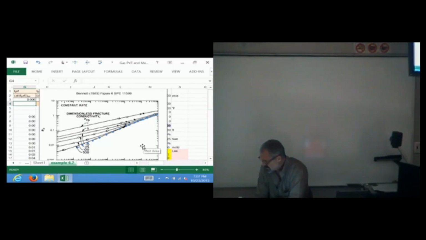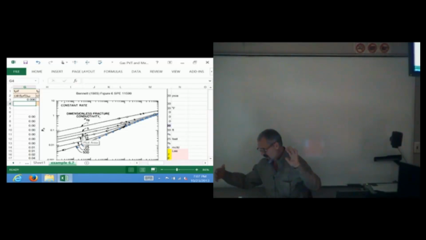Can you see that? Okay, so here's my dimensionless fracture conductivity. Low, 1, 5, still low, 10. Most of the wells I see in the industry have a dimensionless fracture conductivity of 10. So when I run my numerical simulation models, I have to vary frac length and I have to vary the ratio between frac width, drainage radius width and distance. But so I don't have to run too many cases, I almost always run my cases with a frac conductivity of 10.